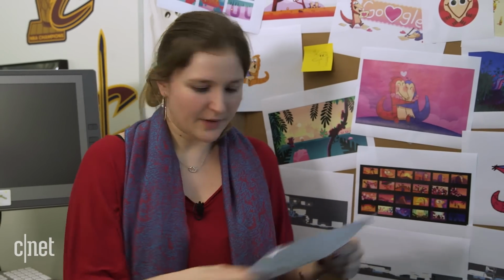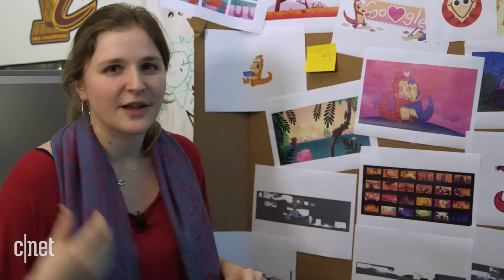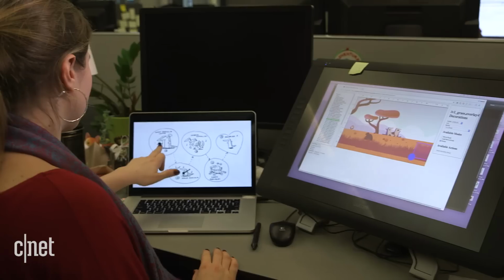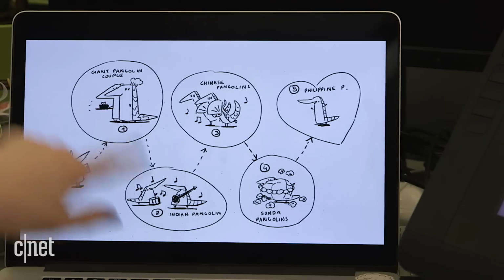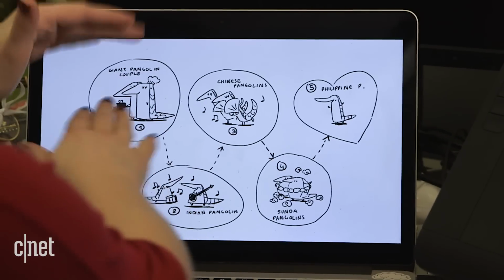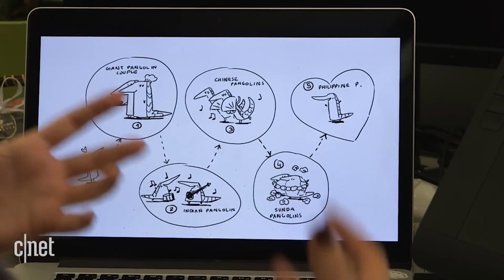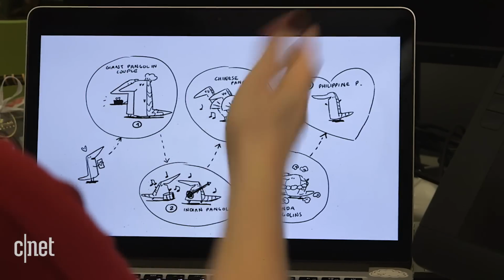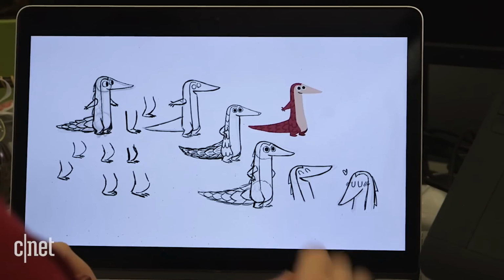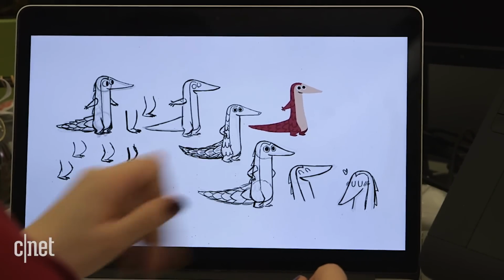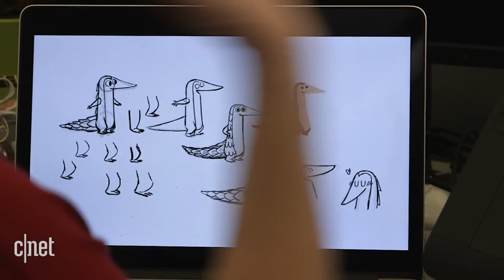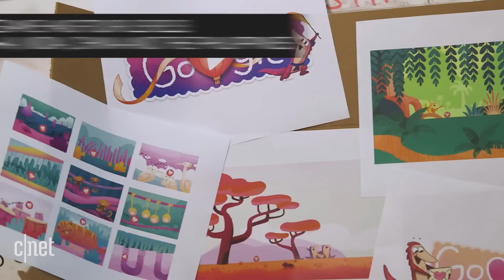But then Kevin came up with the idea of a pangolin, which was actually really smart because it's an endangered species. It was super simple at first, trying to get the idea that this little main character would go through different countries, having different size pangolins, doing different things: dancing, playing instruments, making cakes. Then I spent more time trying to develop this main character.